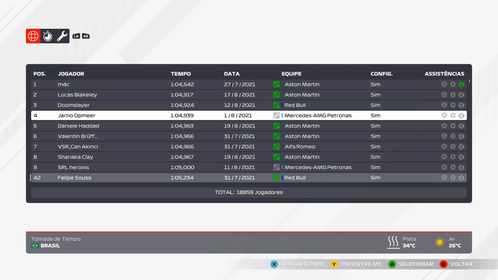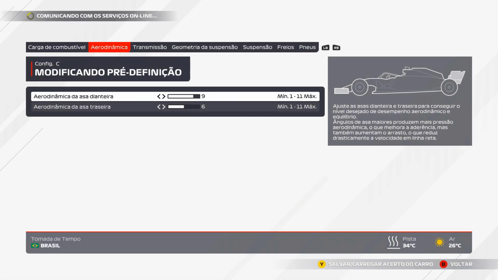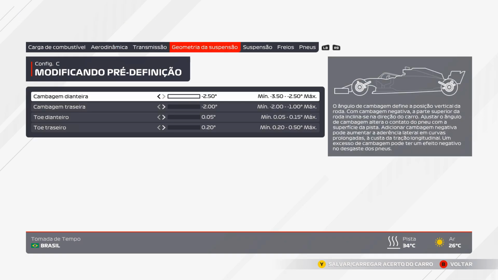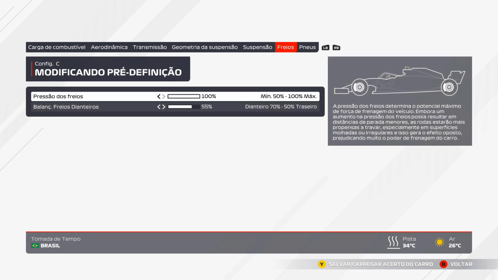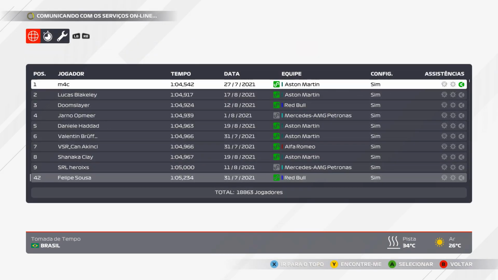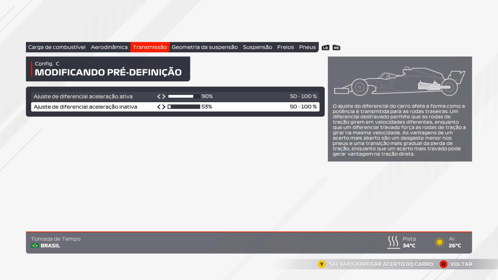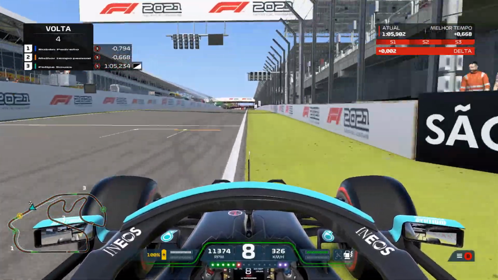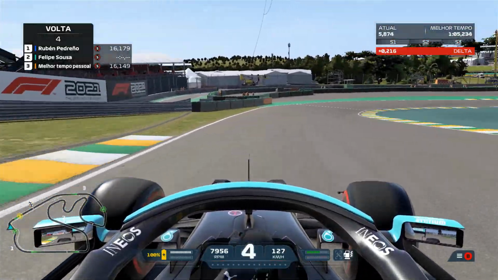And now let's talk about the off differential. The on differential is when you go on the throttle, and the off differential works when you go off the throttle, when you are braking or downshifting or something like that. And I'll show you this is the full setup, which is the world record in Brazil. I've shown this track because you have a lot of fast to mid-high speed corners, and also a lot of low speed corners, so it helps to show what the differential does on the car. And now I'm using 50 off differential, and you can already see the oversteer.